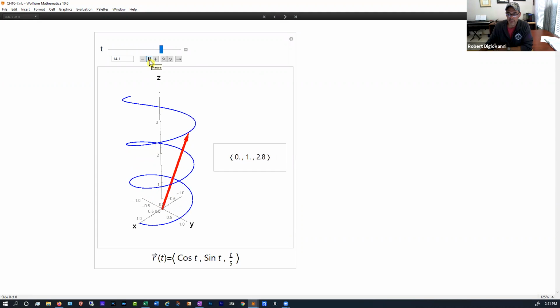So what you can see, and we have to go, is that now we can start looking at some really cool things in three-dimensional space and then start asking about tangent lines and things like that. But that'll come next time.